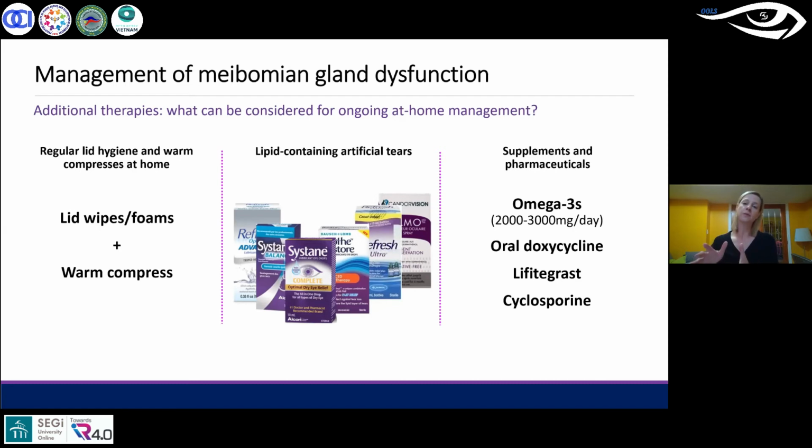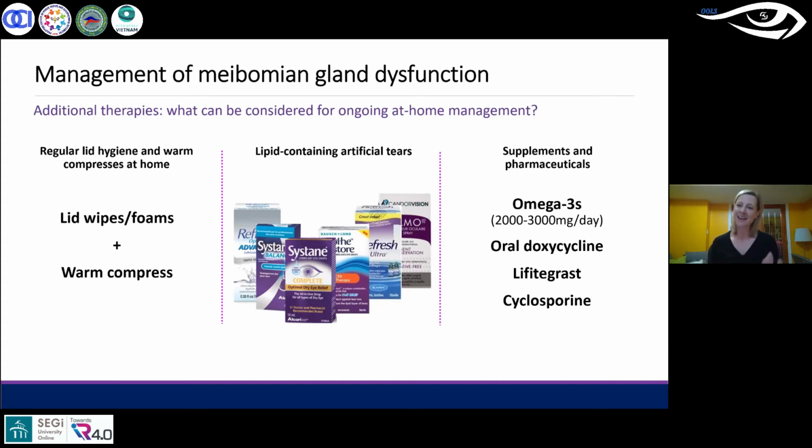And then there are some pharmaceutical options as well that you can think about recommending for these patients if they are available in your area or region of the world where you're working. But omega-3s are a long-term option. It takes a good 3 months or more to start having an effect. And for some patients, it can be up to 6 months before they start to feel the anti-inflammatory effects of those omega-3s. But it is an option for some patients.